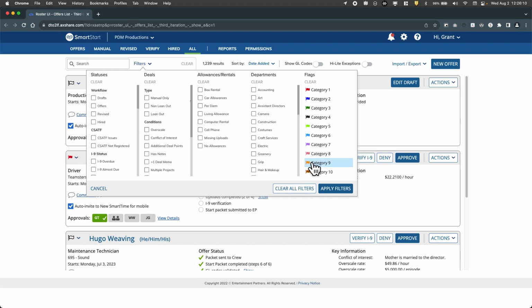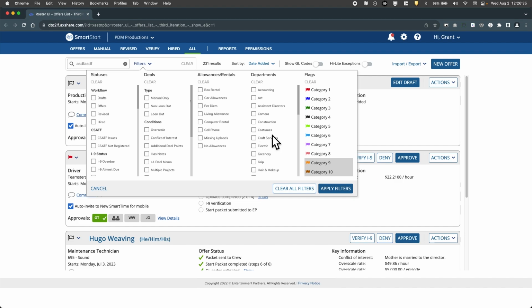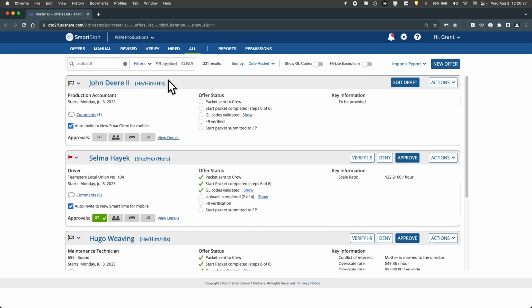You can interact with, just as an example, category 9 or 10, whichever of these categories, to apply filters, and you'll see the filter applied state, in this case 99, is obviously not what we just applied, but shows X number applied, and then we can clear that. We can also search, and this will simulate what that might look like. So I'm going to clear that, and then just refresh this to get back to my previous state.